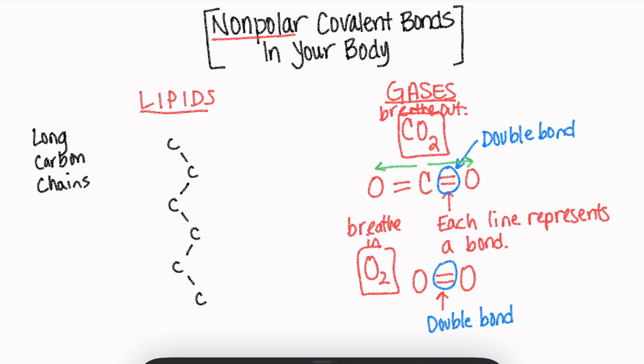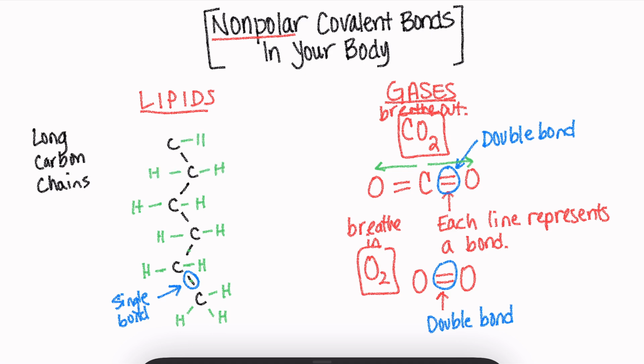Remember, I told you that carbon likes to form 4 bonds. So if this right here is a single bond, then it wants 3 more, right? So it can just bond with 3 hydrogens like this. You see that? And then this carbon right here needs 2 more to get 4. So then it's got 1, 2, 3, 4, right? And then this one is the same. See how they get all these hydrogens? If they have as many hydrogens as possible, we say that it's saturated because it couldn't have any more hydrogens. But sometimes you can have a double bond.